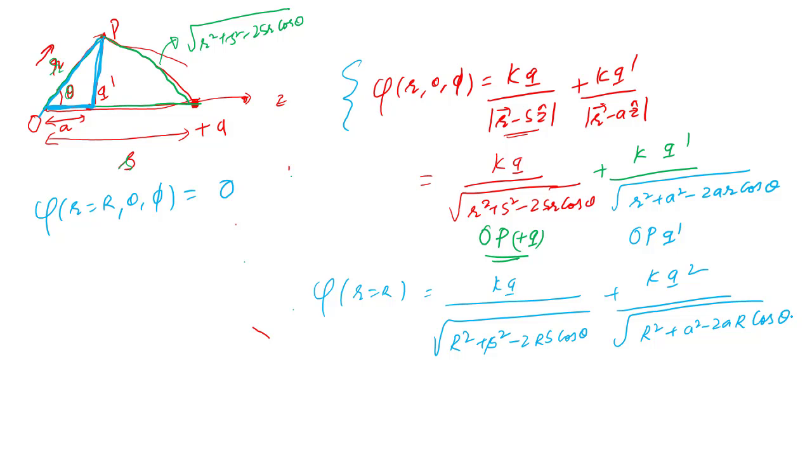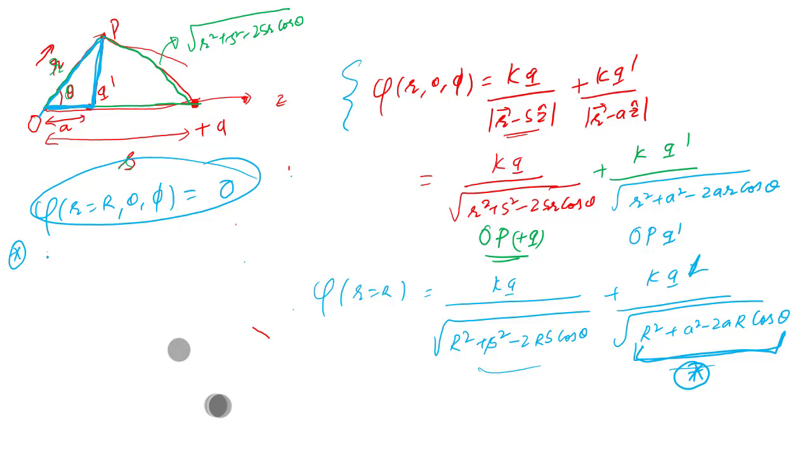So now somehow this is k q prime. Somehow we want these two terms to cancel out and give us 0 to satisfy this boundary condition. And to do that, first let's look at this denominator here. We're going to take this term, I'm labeling it a star. If I look at the term that I labeled as star, it looks like r squared plus a squared minus 2ar cosine theta, right? So I want to make this term look something like this, right?